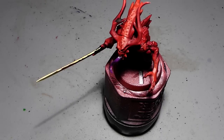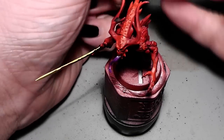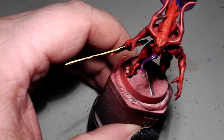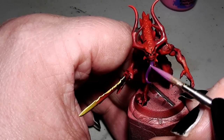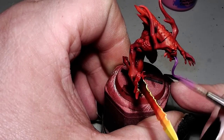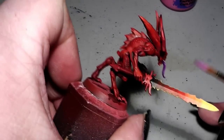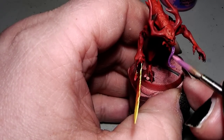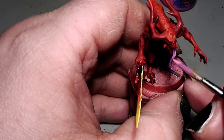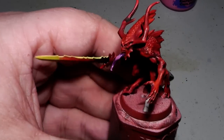so I take this color instead. So to highlight that, I will use some Emperor's Children pink. So first I will mix that into the purple, roughly 50-50. And with that I will highlight the top parts with it, like that. So, and then I take the pure pink for the final highlight. Like that.